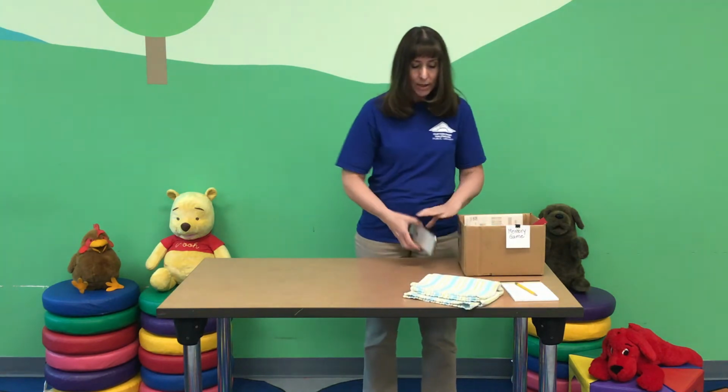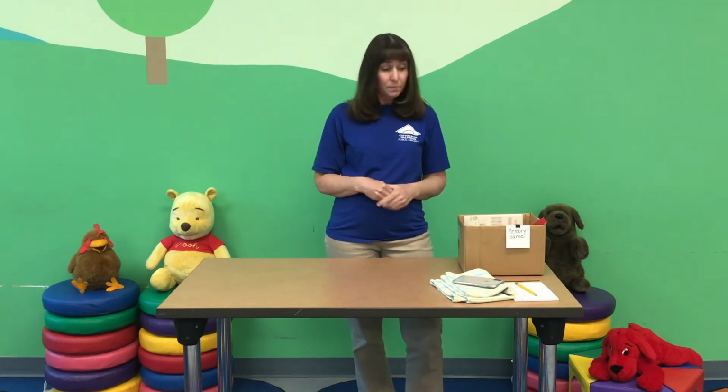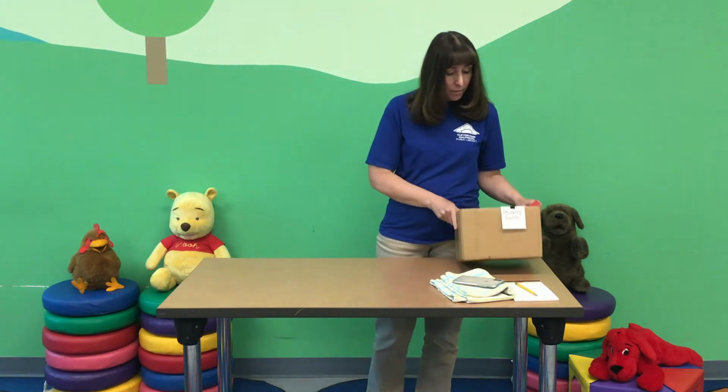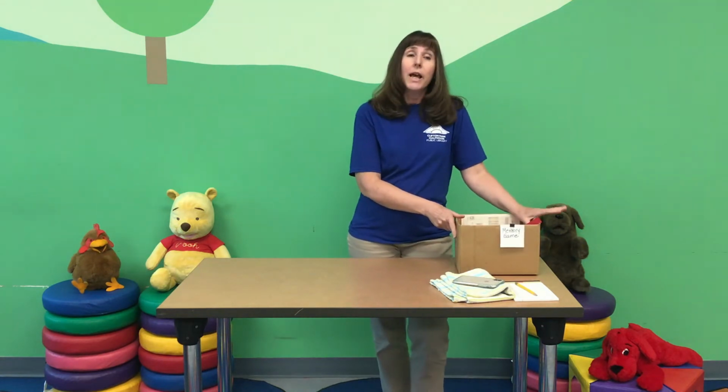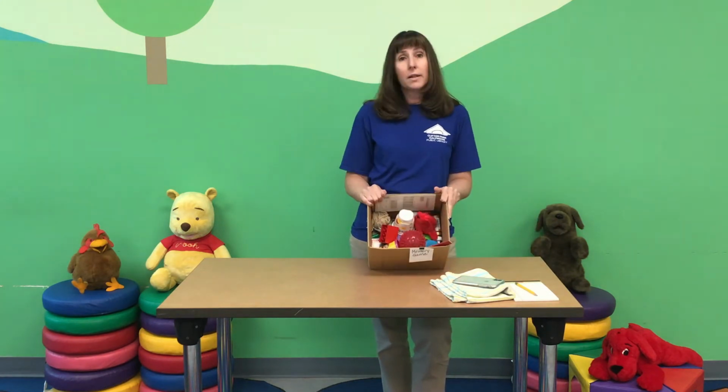And then you're also going to need something to use as a timer. So you can use your phone as a timer, you can use a kitchen timer, or even a timer from another game that you have that you can pull out. The most important thing for this game is your box of stuff. What you're going to do is take a regular old box or a shoe box, and to set up the game, go around the house and just get a bunch of stuff and put it in the box.